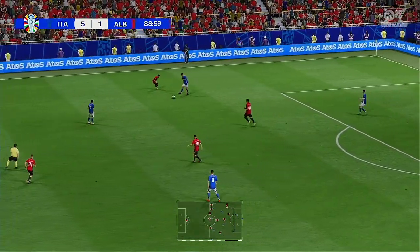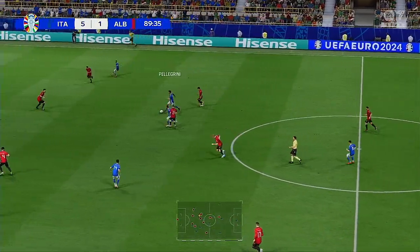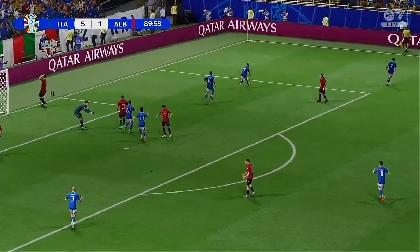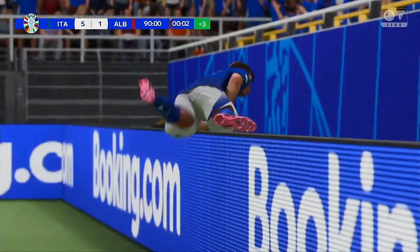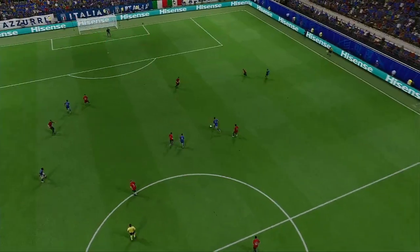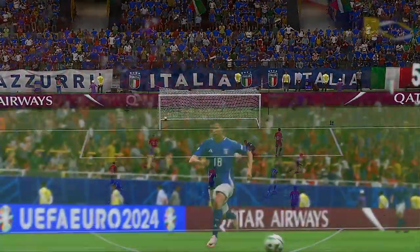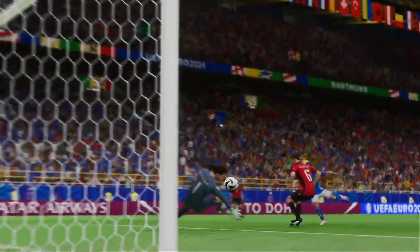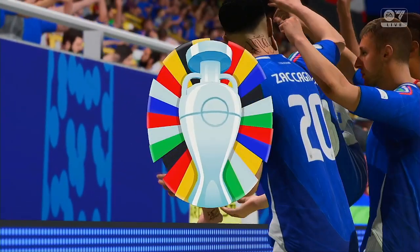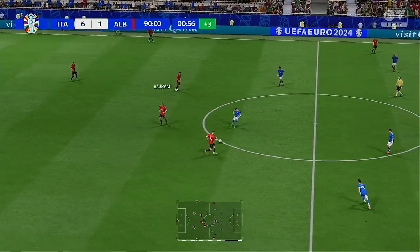Mancini. Barella has it. Pellegrini trying to influence the game from a deeper position. That's a good looking ball. Oh yes, a goal! Exactly what they were looking for, and he's come up with it. Well, just look at his movement. He knows exactly how to find space, and it's also a tidy finish. That's a nice goal. The electronic board has been held in the air, and we're going to have a minimum of 4 added minutes.